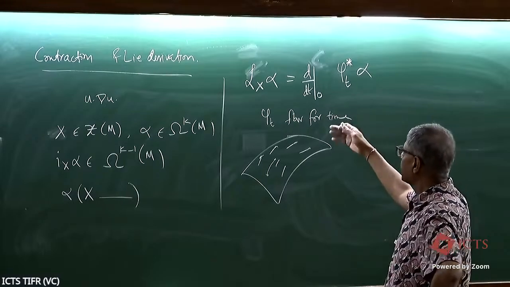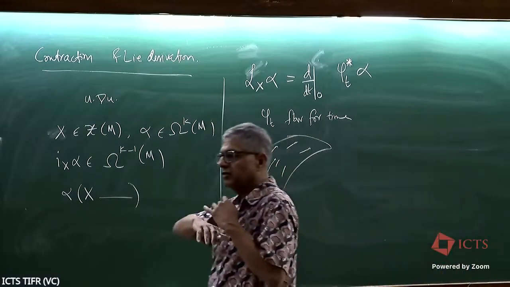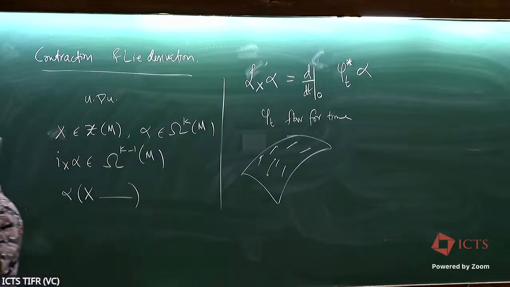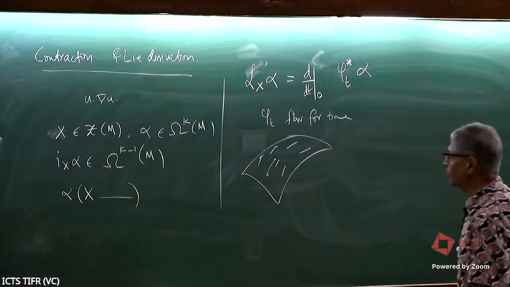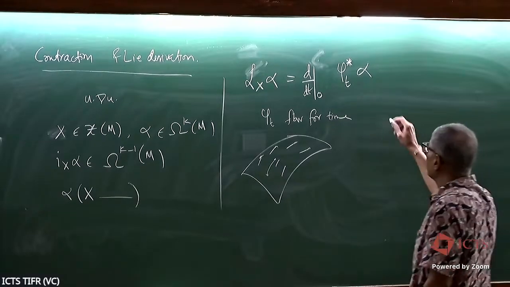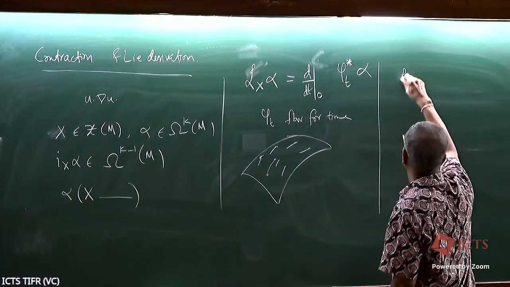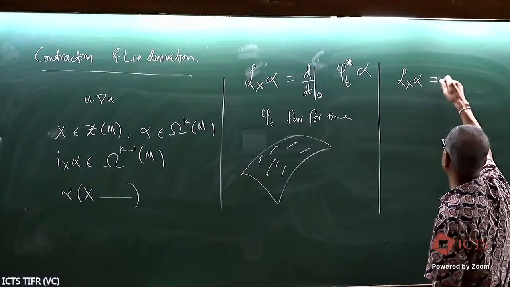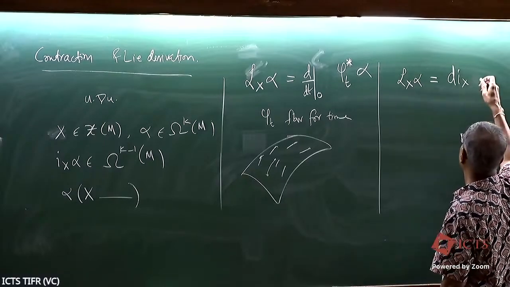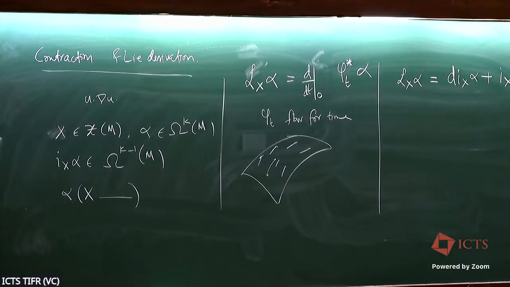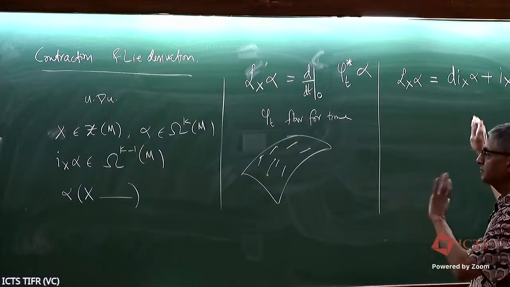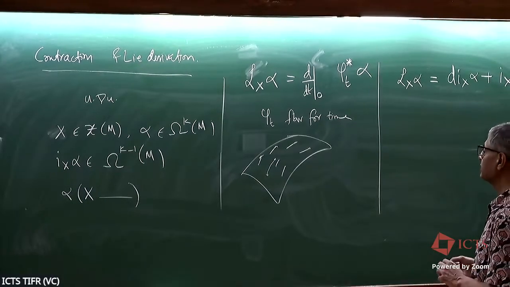It's sometimes called Fisherman's derivative. It's kind of measuring the rate of change of this antisymmetric tensor. You can do it for any tensor, but let's just do it for forms. And there's a wonderful formula called the Cartan formula. Some people call it Cartan's magic formula, which says that the Lie derivative is this formula. So which has very nice connections to various things.